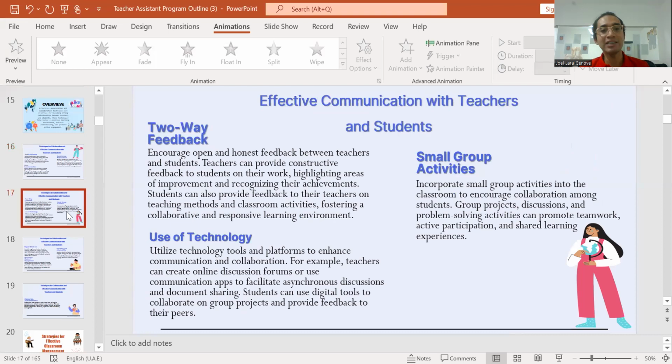Let's move to page 17. Read it for me, two-way feedback.